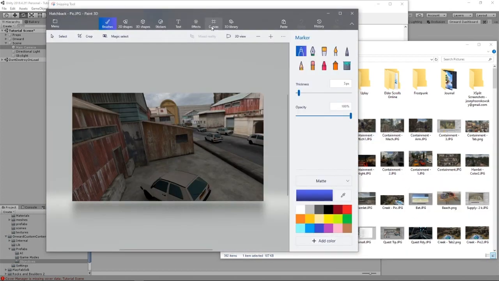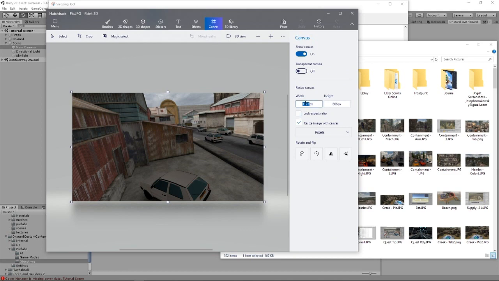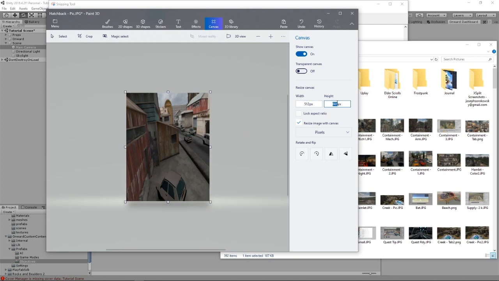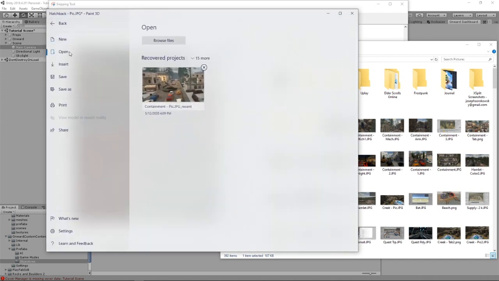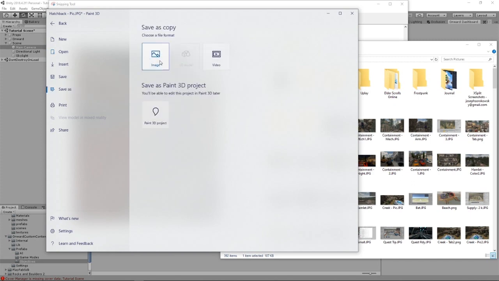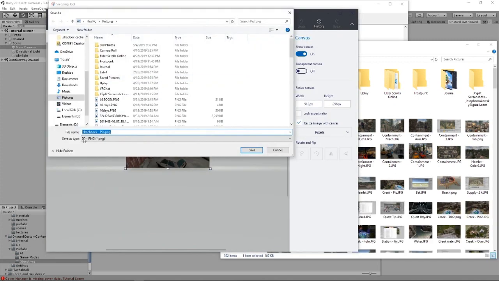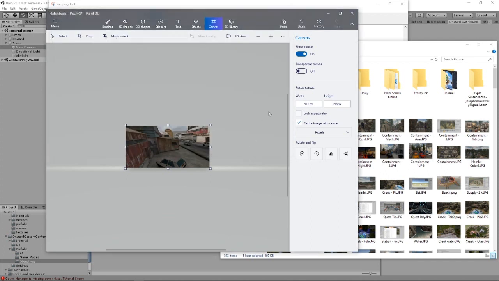Now everyone with Windows 10 should have these, because I know for a fact I didn't install them. This is something that comes standard with Windows 10. Snipping tool, Canvas, or Paint 3D, all of it's standard. So there's no excuses for a poor picture. All right, so we're going to save this, change it from pic to tab. Save.